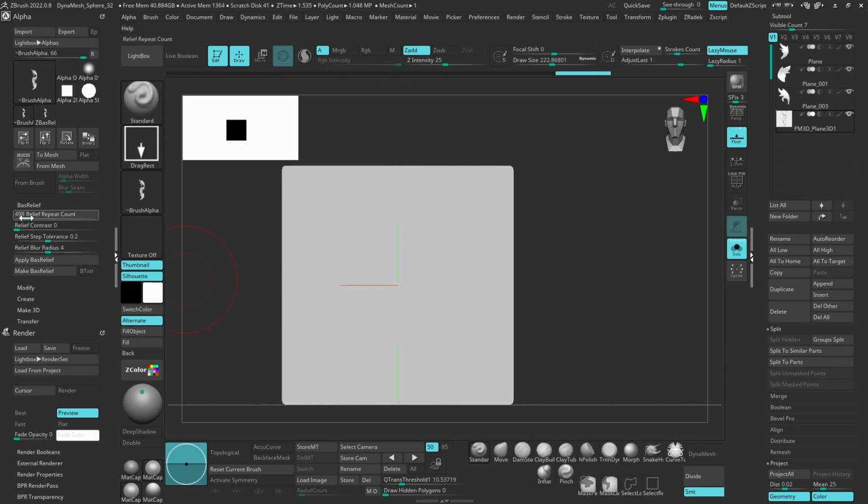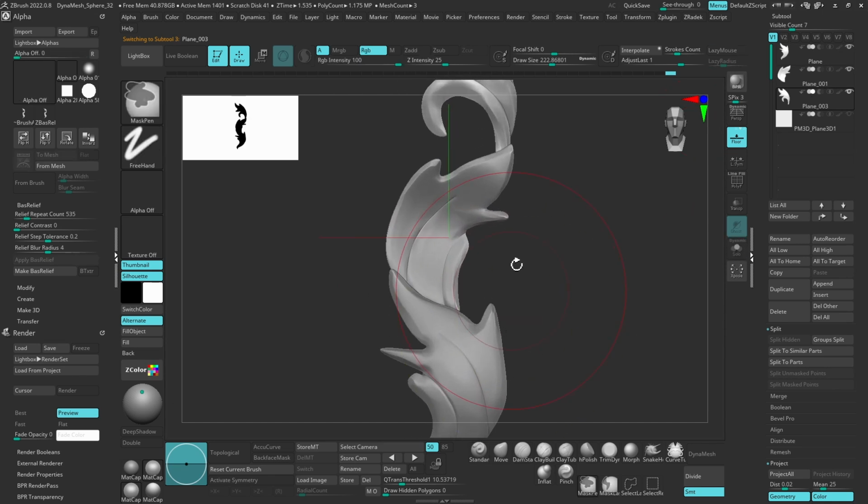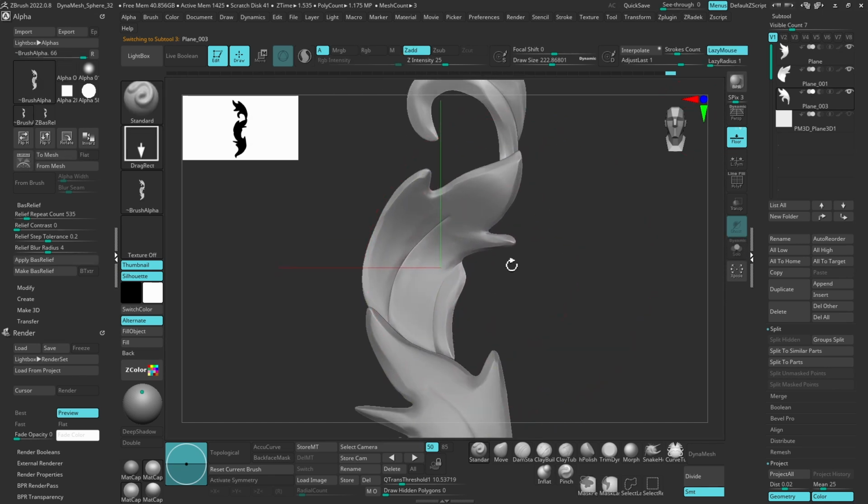Maybe I want to just take this down by half and then deselect this and make a new bas relief, not apply bas relief, because this will then recalculate it, and usually we don't really want that. So make bas relief again.